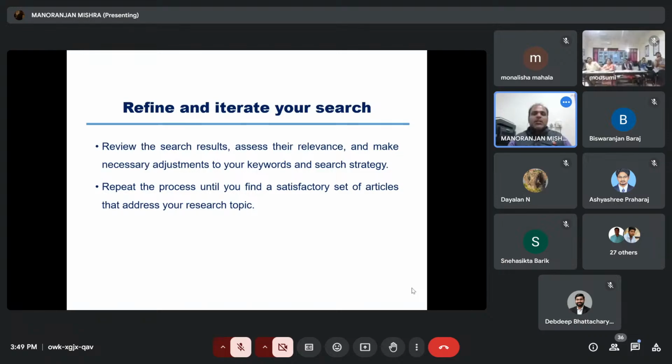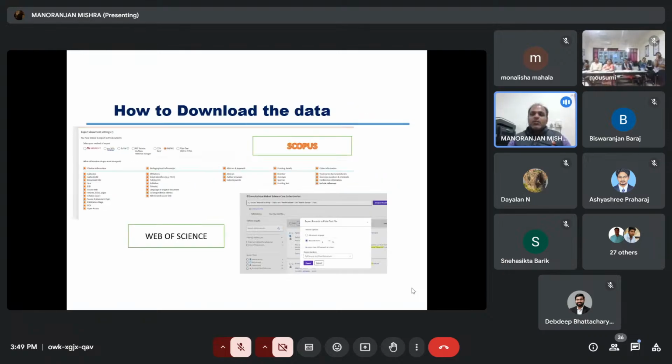Then you go to Scopus. I don't know how many of you have the license. There is an option to export these records. All these metrics are there in Scopus. You just tick these buttons, and they will ask you in which format it will be downloaded. The formats are given in the upper part: CSV, Mendeley, BibTeX, plain text.